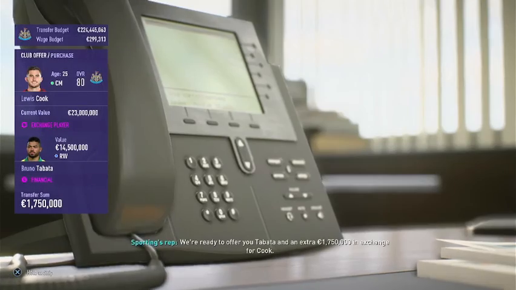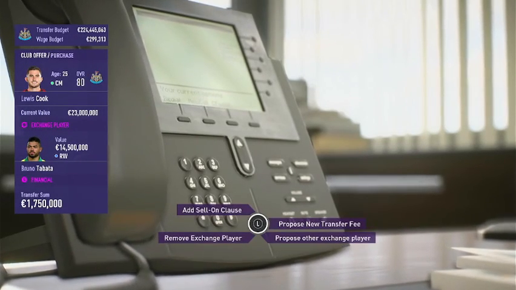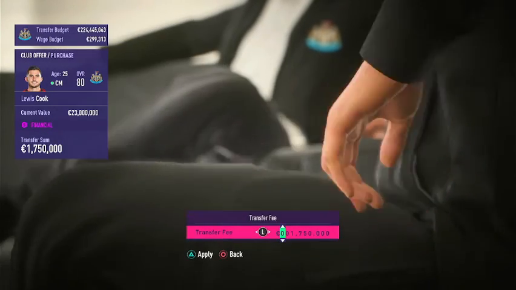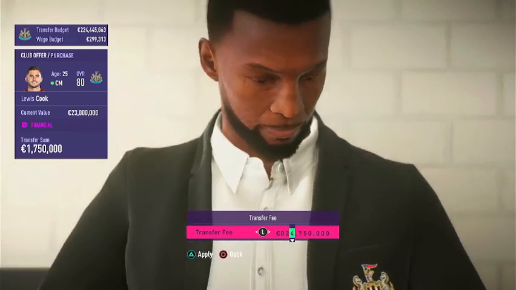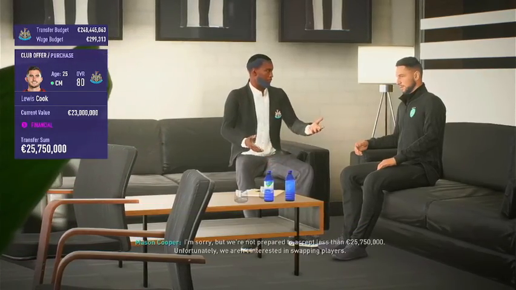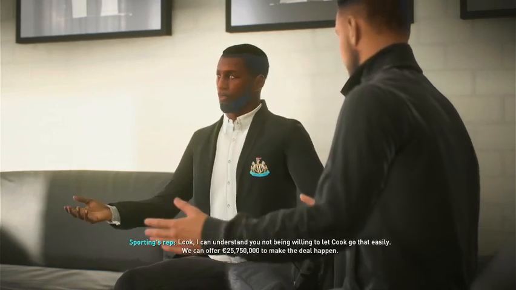I'm going to remove the exchange player. Propose new transfer fee. Actually, you know, I'm going to do 25.75. Let's see what they have to say. Oh, they're going to take it.